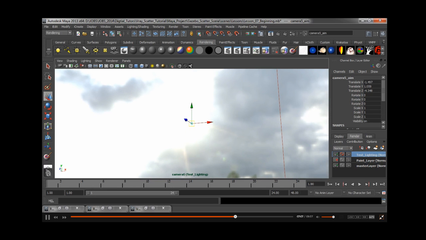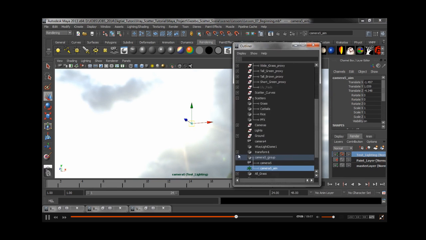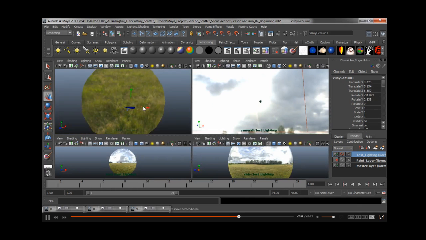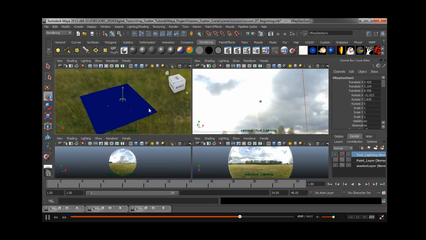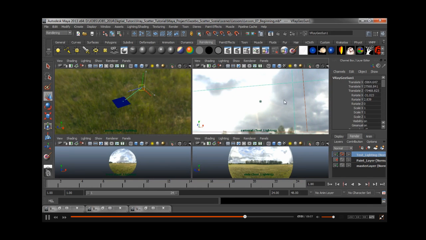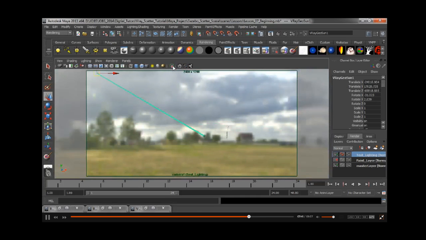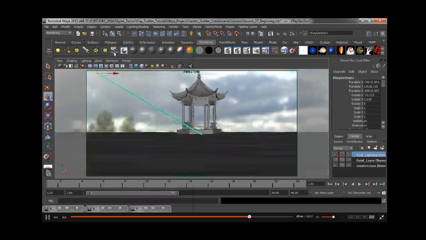And now what we want to do is grab our V-Ray sun. Go ahead and jump out and go in perspective view here. Zoom out and just pull it up way out here. And what we want to do is see it show up in this viewport. That's good, but let's just load it up. There it is. And what we want to do is line up the V-Ray sun to where our aimer is, right about here. Great.